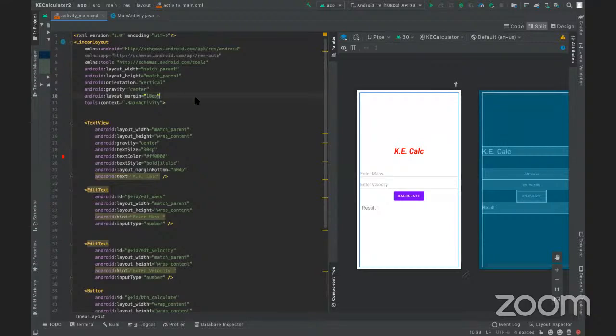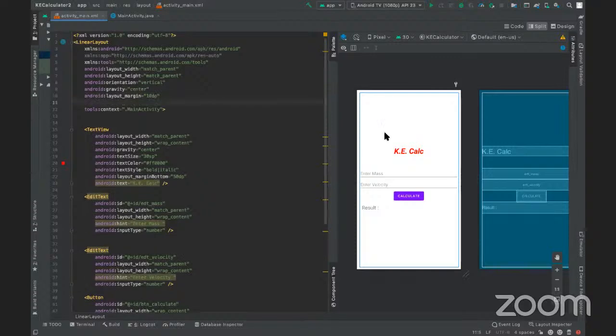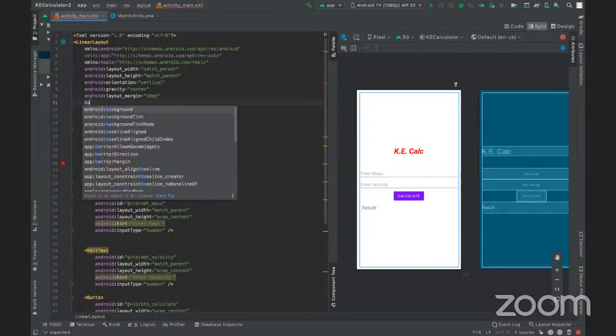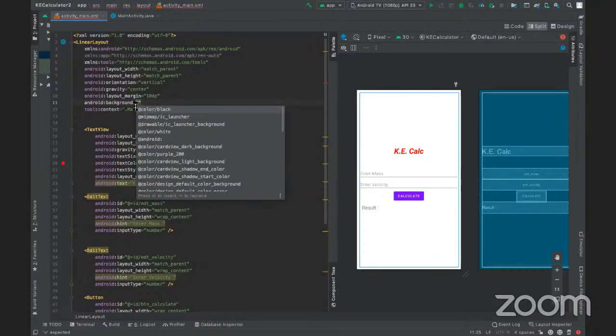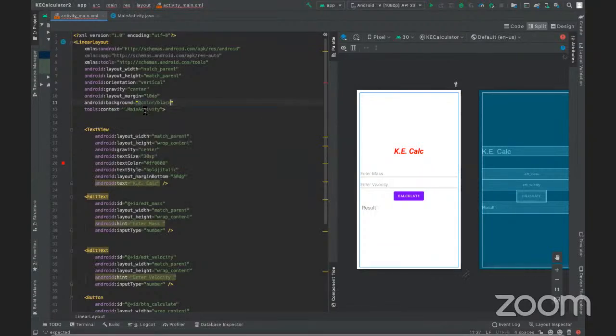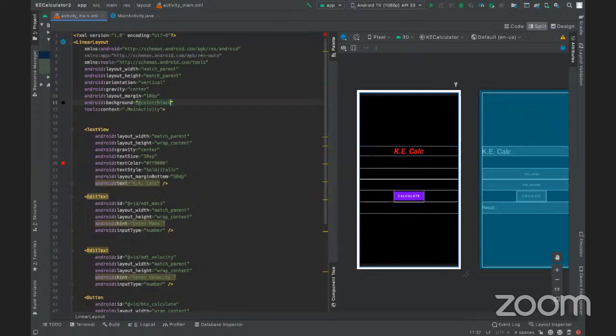Okay, so over here, basically, what I need is to change the background color. I need to make it black. So how will we do this? In your linear layout, you can just type background, BAC. You can see background like this. Background, and over here you can choose color black, and you will be able to see some magic over here. Now, can you see there are two things which are not looking good?